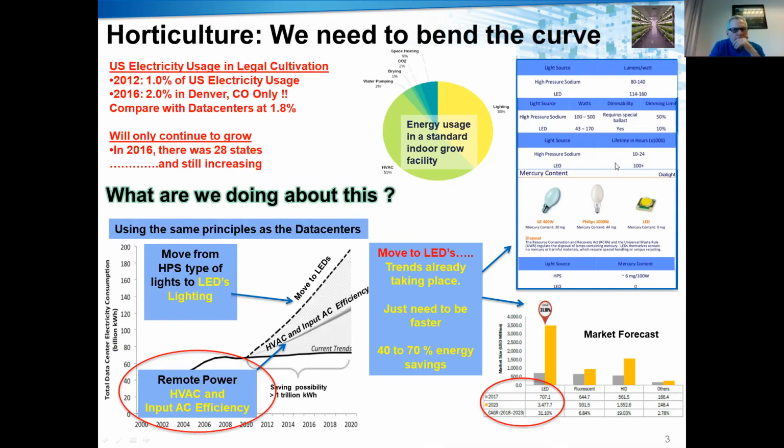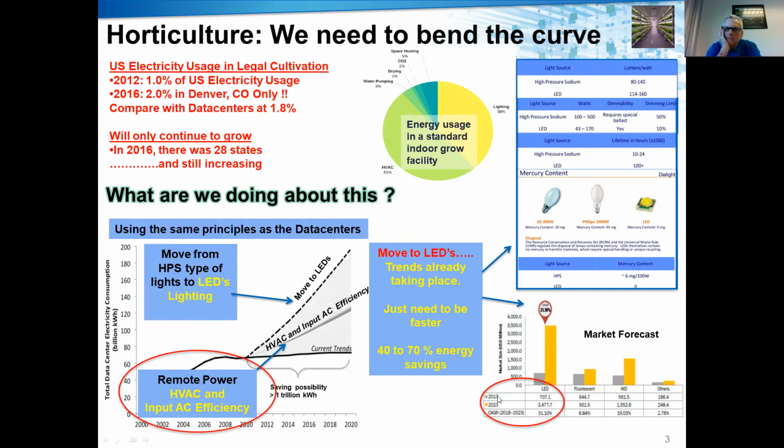The other thing is reliability. LEDs are going to last 10 times longer, maybe longer than that, even though this doesn't say that. But the biggest problem is when you have to get rid of HPS lights, there's mercury in them, so it costs energy just to dispose of the lights. And if you use HPS or that type of light, you're changing them often. So it really makes sense to move to LED lights.